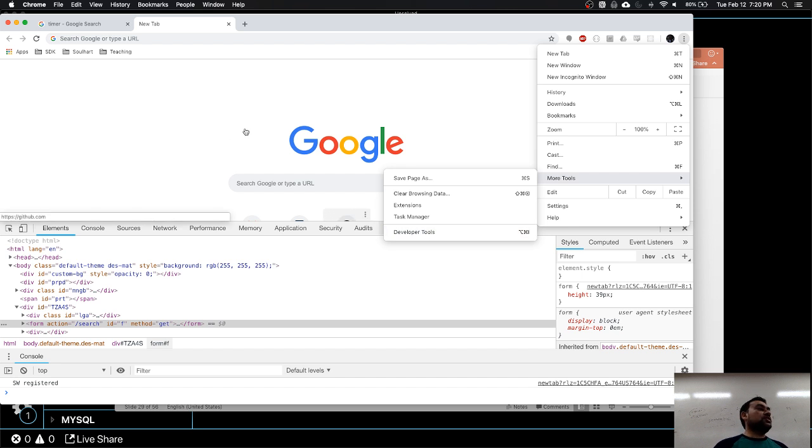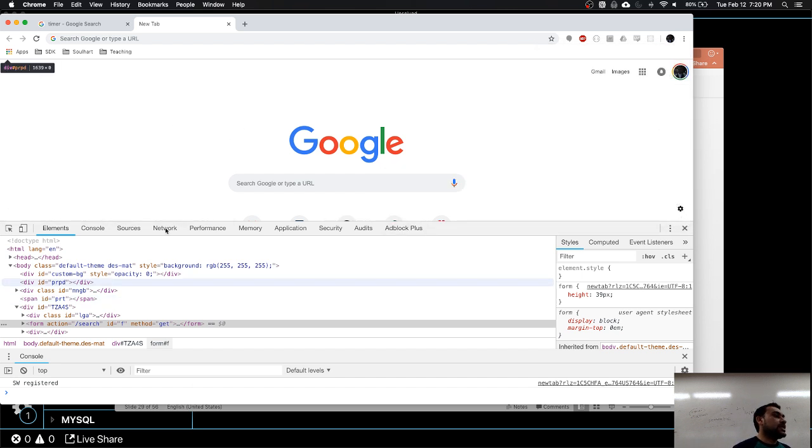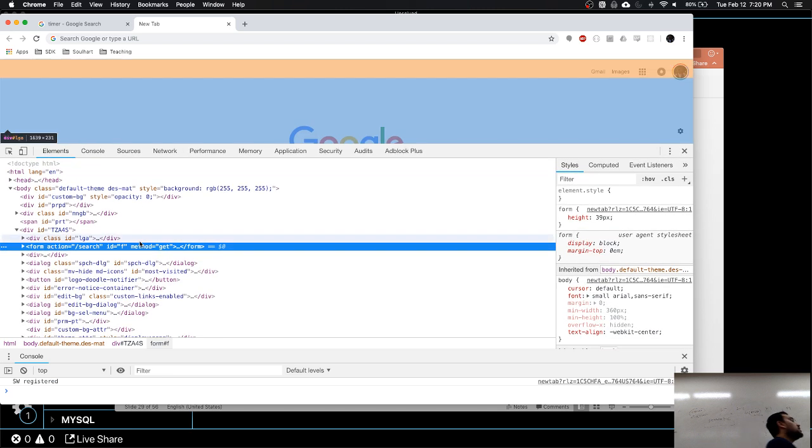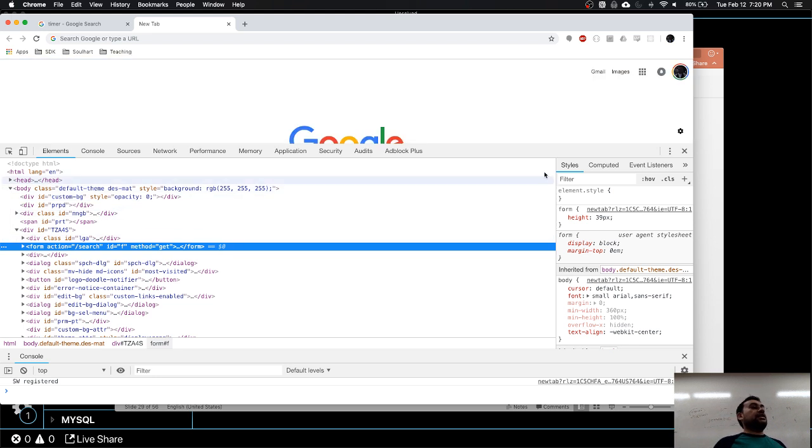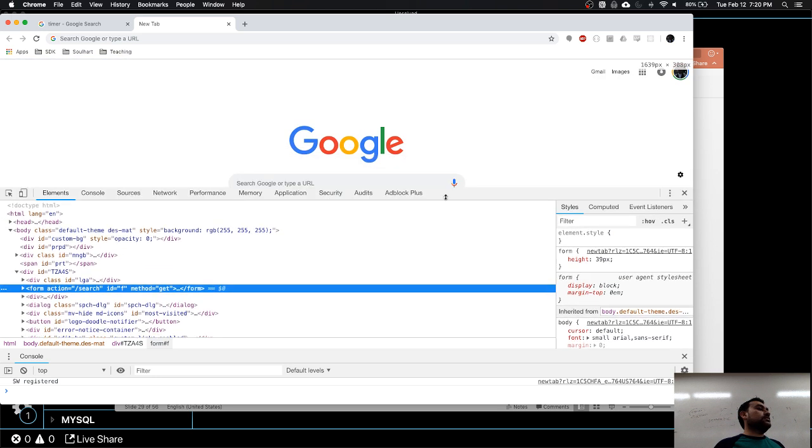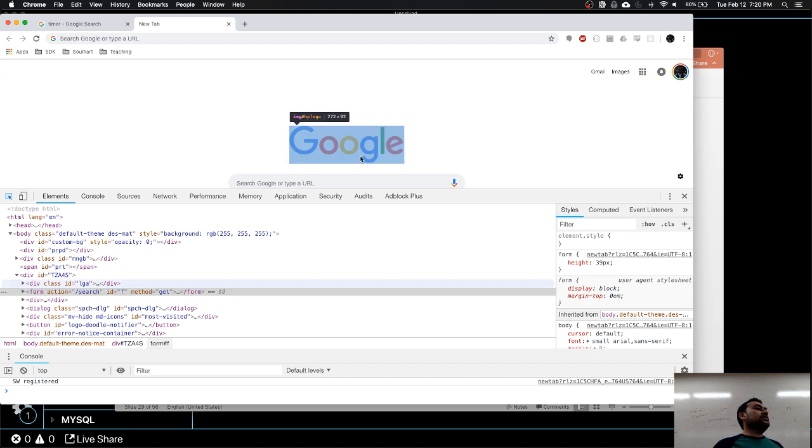You will see this window at the bottom show up. This window will tell you exactly what HTML you are running, what CSS is being loaded, everything. Especially when you're doing your homework and projects, you get to a phase where you think, I don't know why this section tag is not going over there. What's the issue? Use this debugging tool. It will help you understand and see exactly.